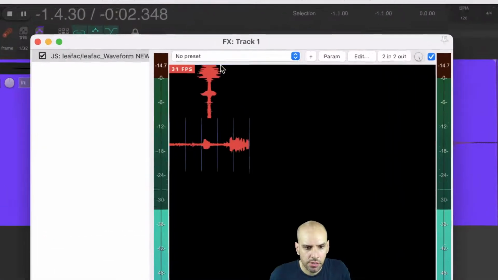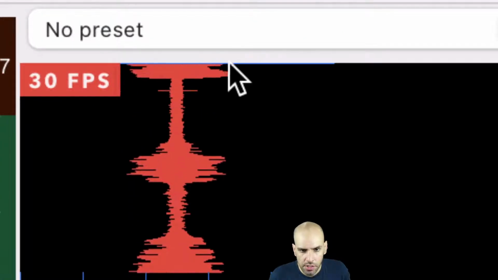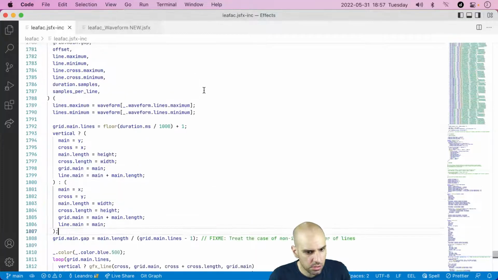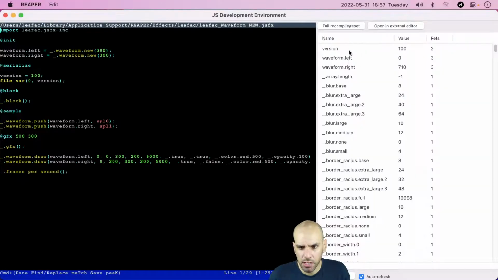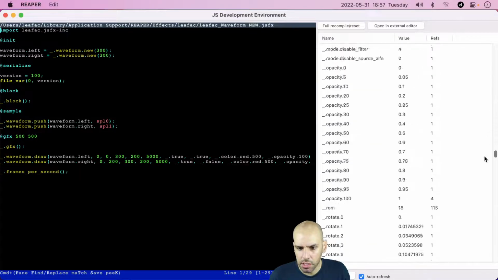Oh, wait a second. I see something. There is a line there. Do I have any local variables that are leaking? Waveform left and right. No, we don't have any variables that are leaking.